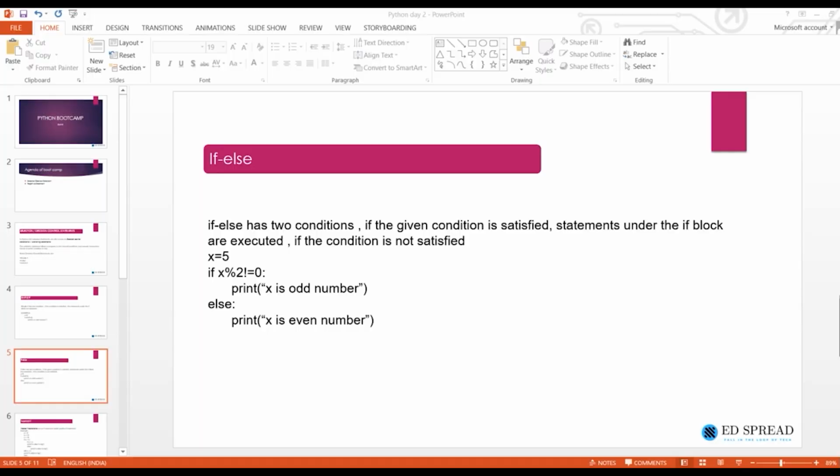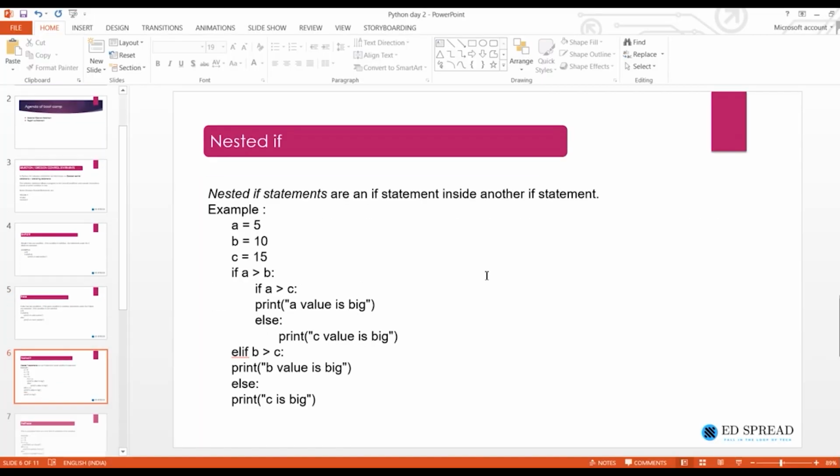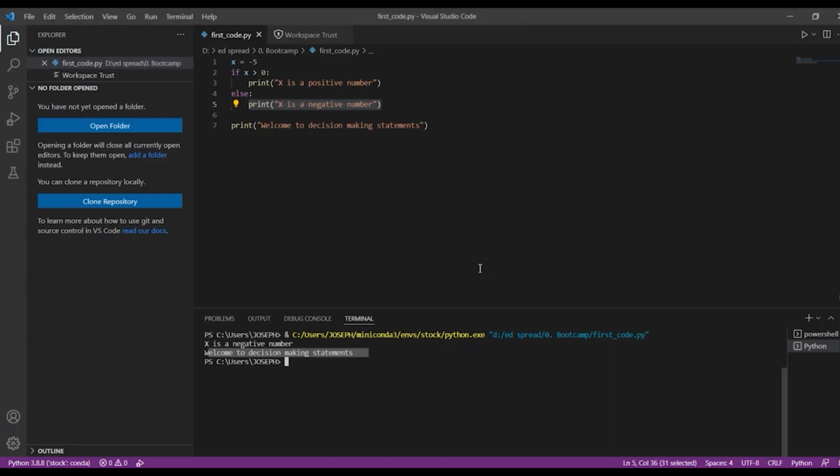So let's move on to our next statement, which is nested if statements. Nested ifs are nothing but whenever an if condition has another if hierarchy within it, then we say the statement is a nested if.